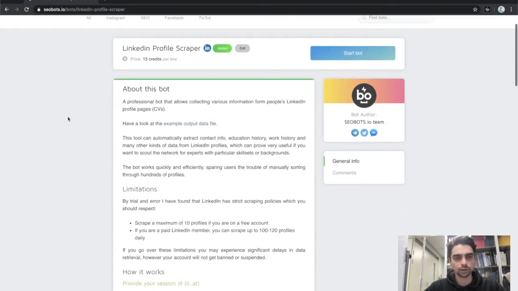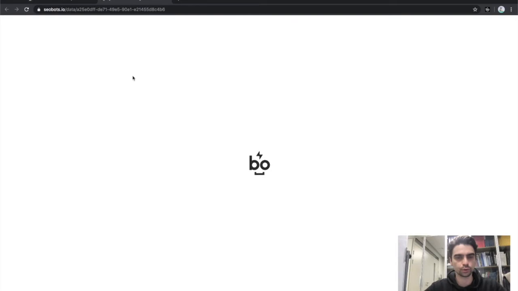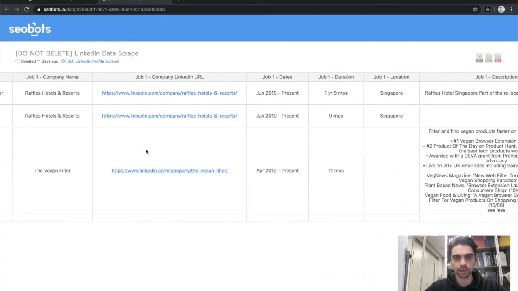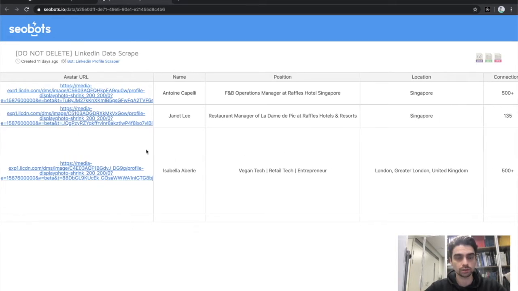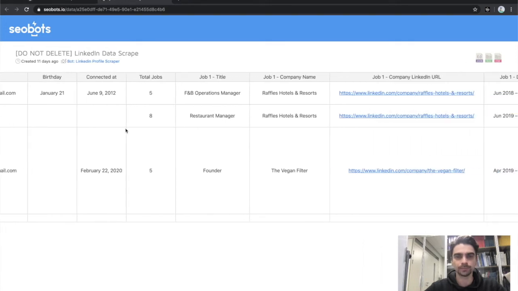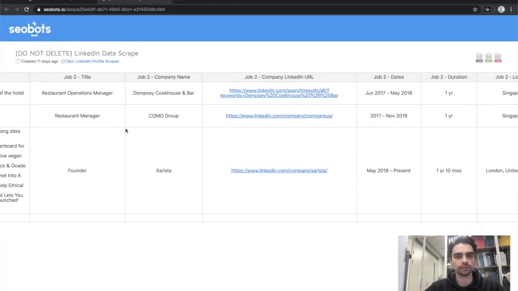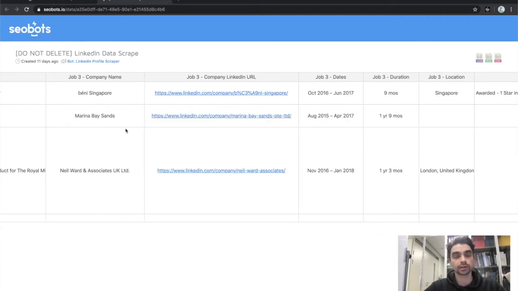So if you would like to know what kind of data the scraper will extract for you, you can click this link right here and it will show you an example output file that you will be able to download once the bot finishes working. So it has all sorts of data, including emails if those are open, of course. It has user location, user current position, name, connection degrees, whether the user is premium or not, birthday, job titles, descriptions, dates, basically everything you have on the page, everything that you can see on the page, which means that if the user made his email or some kind of other private data unavailable, you won't be able to see that. However, you'll still be able to extract a lot of useful insights.